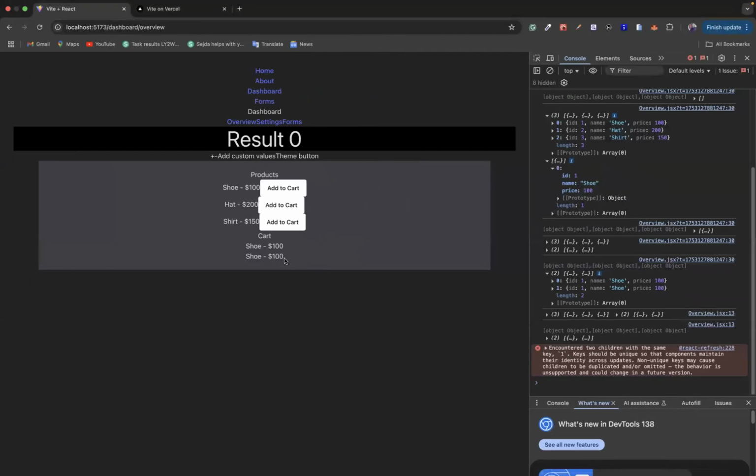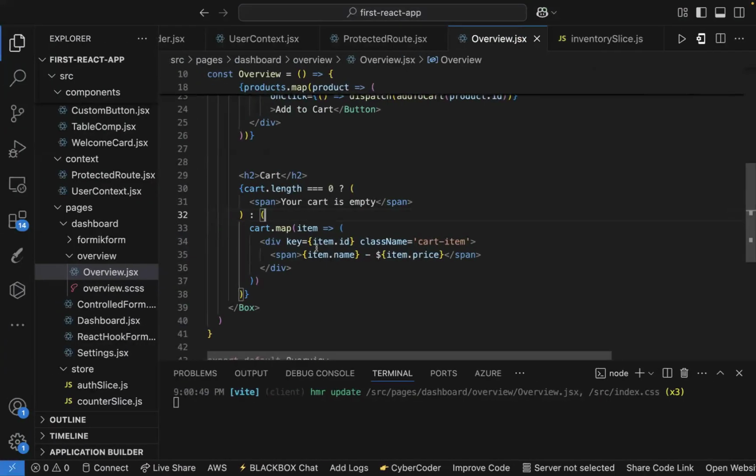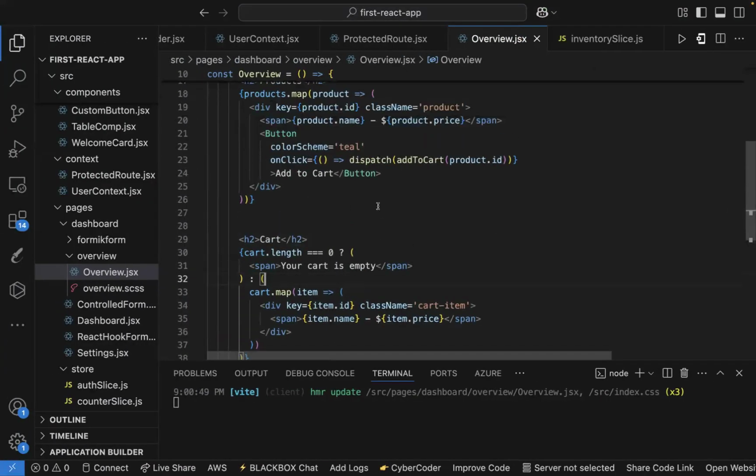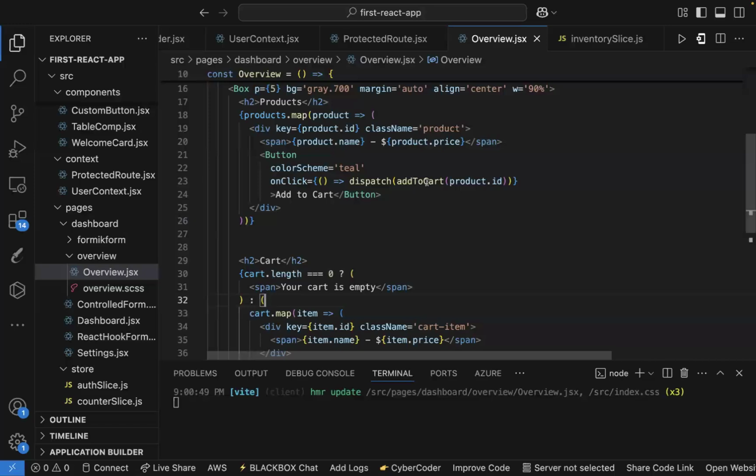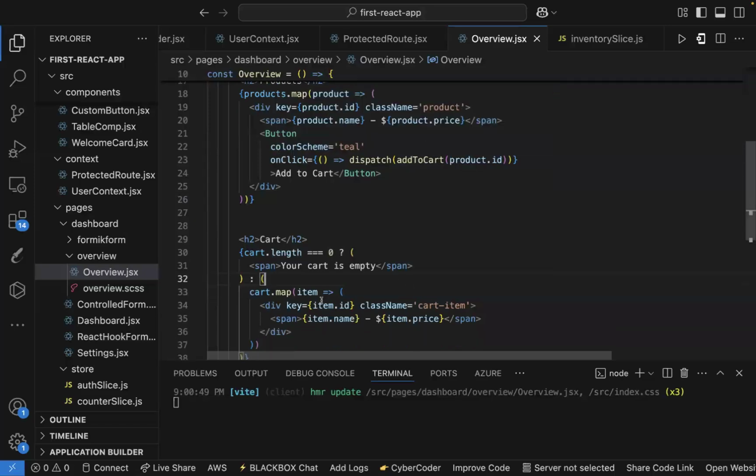So now when handling this add to cart, you want to give each product that you've added to the cart a new ID. Are we together?